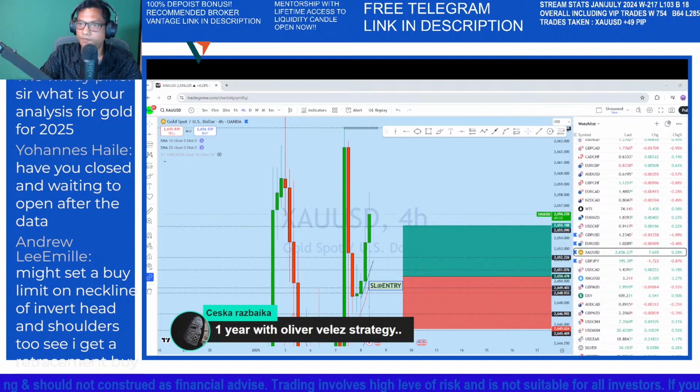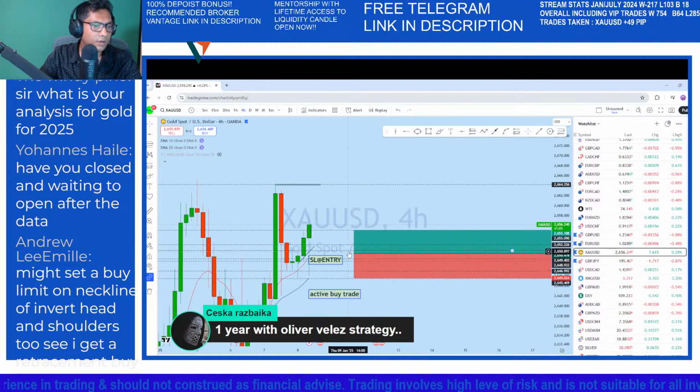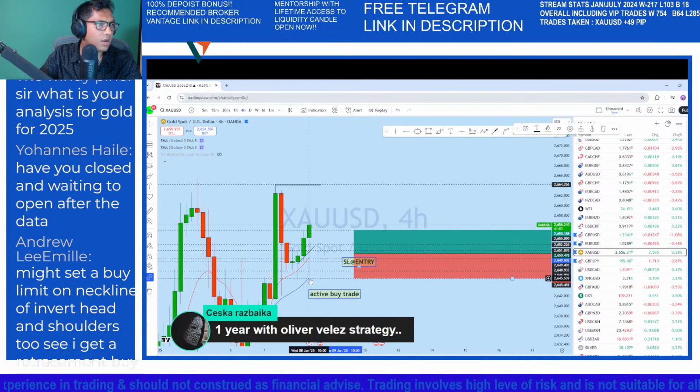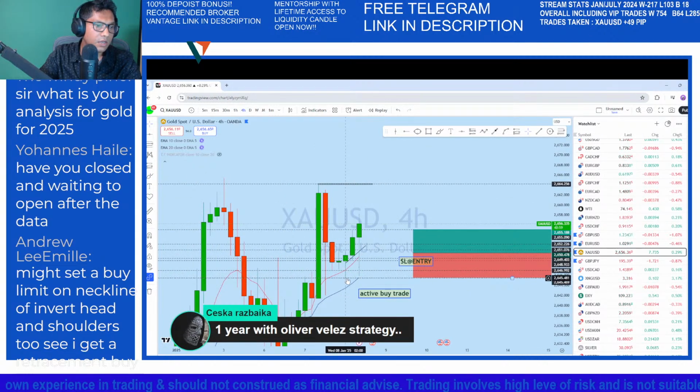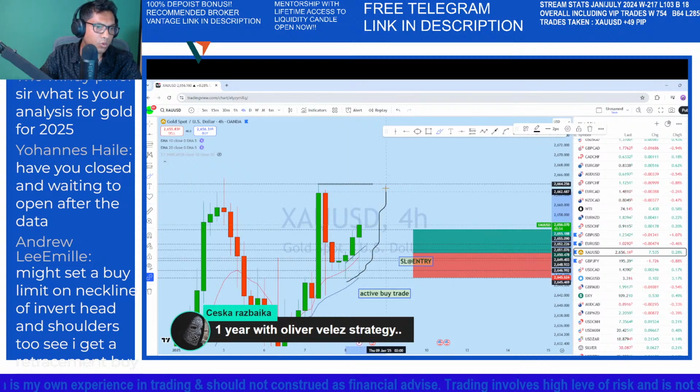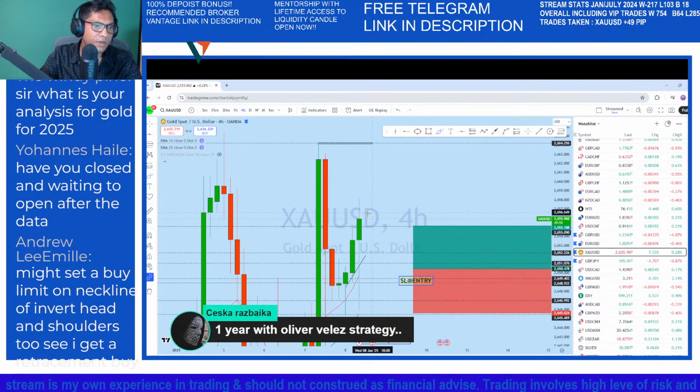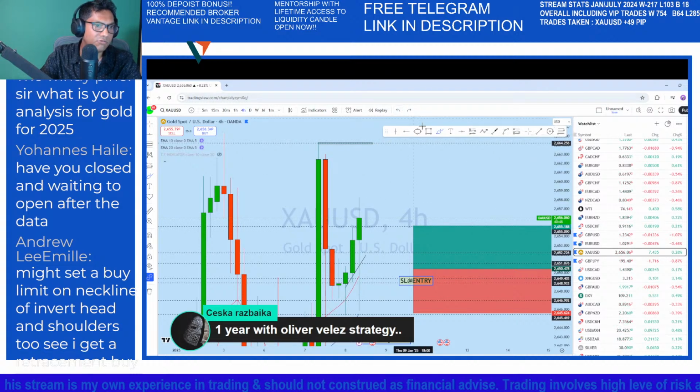Let's look at that now. This is the 4 hour candle, which is closing in 40 minutes. You can see it has come to that support. The way it has formed the price action, there is a very high probability the market will move back up to that resistance line.